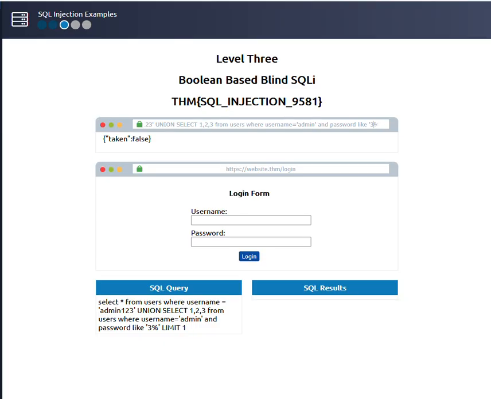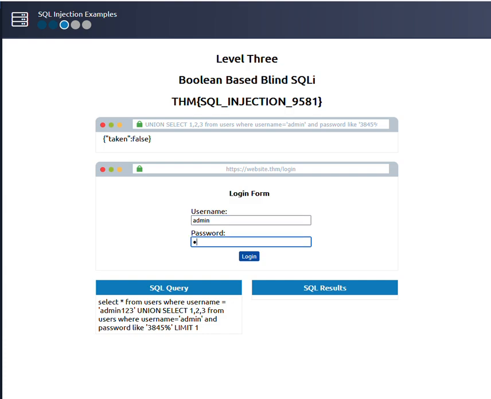Alright, so let's try 5. We'll try 6. Alright. For the sake of time, we're going to fast forward. Let's try this. So it holds true. So H is part of it. Alright. So we're going to stop there. Because if I put, let's try 6 after. Nope, false. So 6 is not even part of it. So we're just going to try that for the password. So obviously we found out that admin is the username.